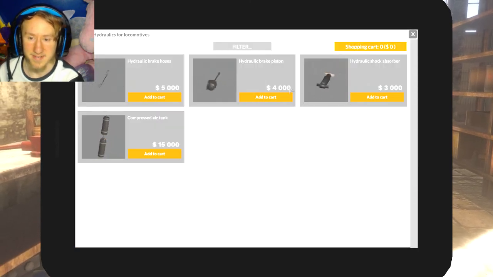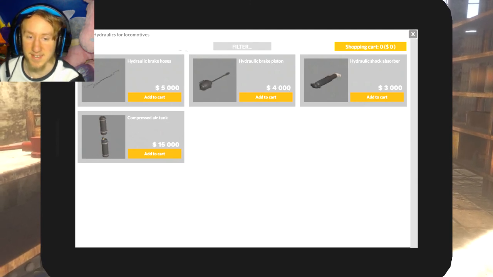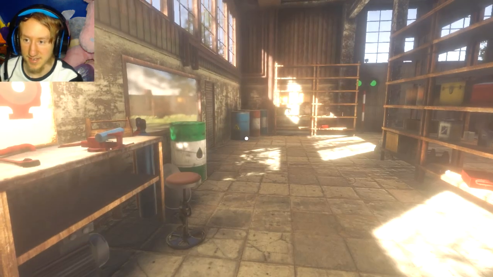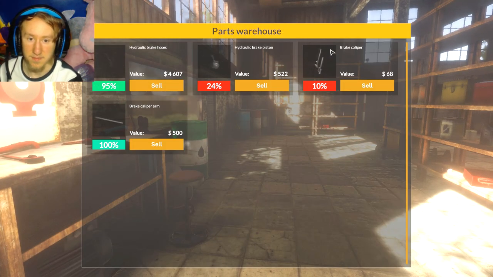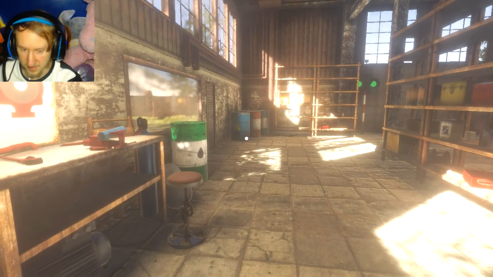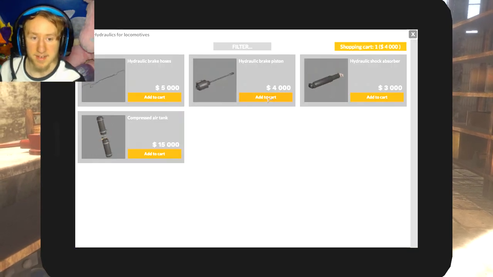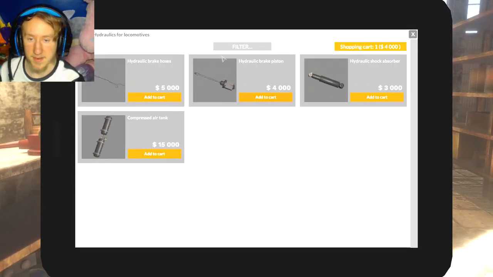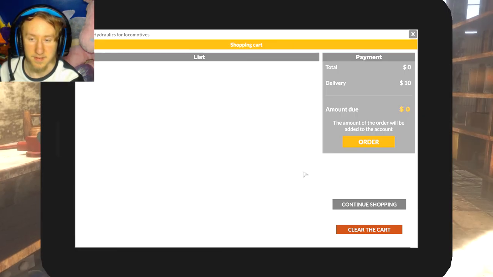What did we need again? Actually, did we need any of this? Hold on, I forgot what we needed. Go to parts warehouse. Okay, we need that. Hydraulic brake and brake clamp. Okay, so go back to tablet and buy that. Okay, it's added in a basket. Yep.